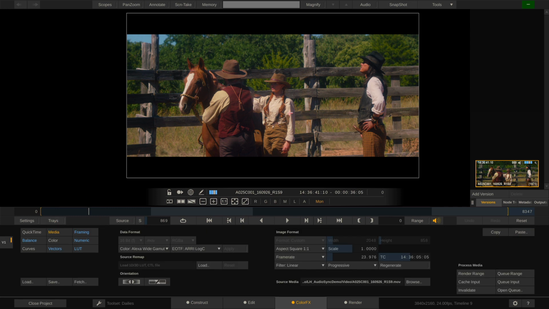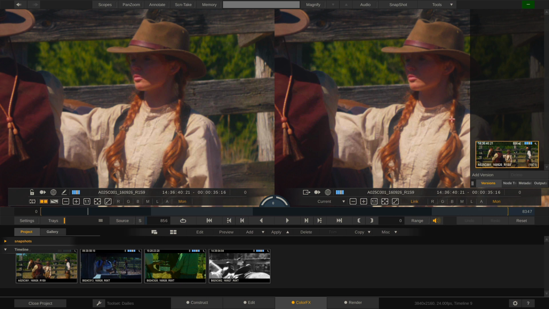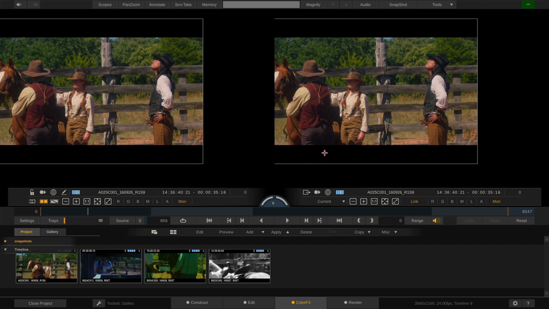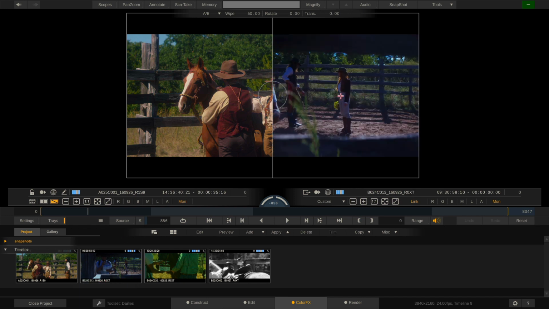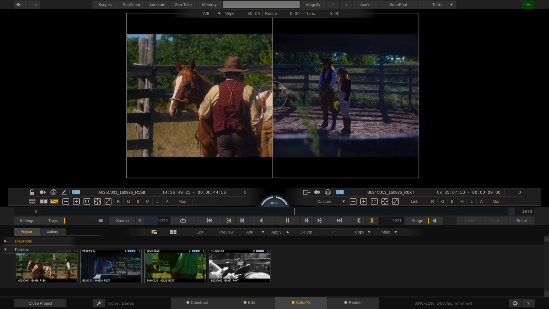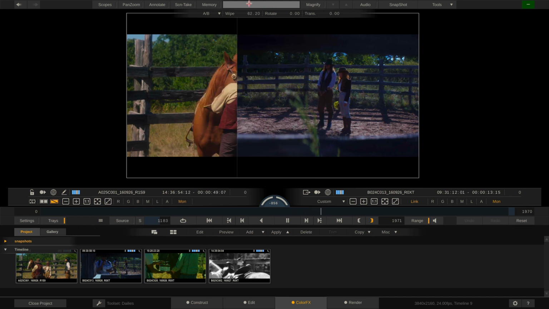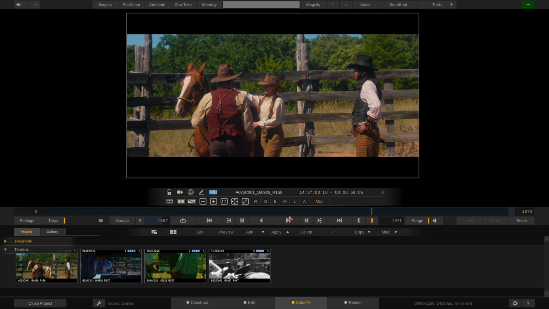Another thing that you might need to do is compare clips. What you can do, for instance here, if you want to compare this clip and this clip, you would open the tray and look at the timeline tray in here, like that. And now you can hit D for dual view, and let me scale that down a little, D for dual view, or S for split view, and then you would just grab one of these clips and drop it here into the right side. Just click, drag, drop, you're done. And then you can hit play, and during the playback, you can just rotate or wipe through, just like that, and compare clips. S and D for split and dual view.